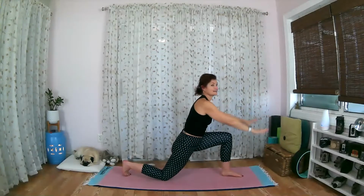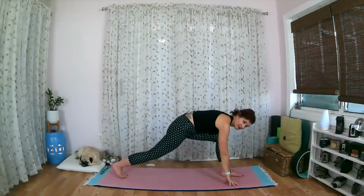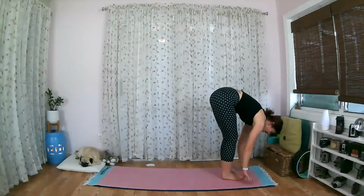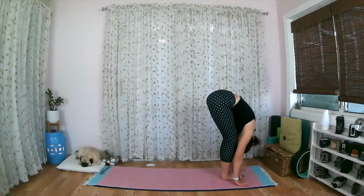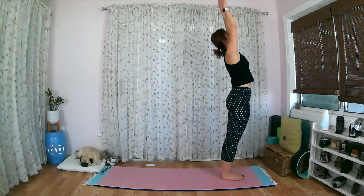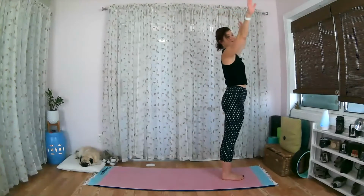and 3. Exhale, hands to the floor, lift the knee. Inhale, step forward, half lift, look forward. Exhale, head to the knees. Inhale, hands up. Reach up, palms together, look at your thumbs, and exhale, Samastitihi. We're going to do the other side.